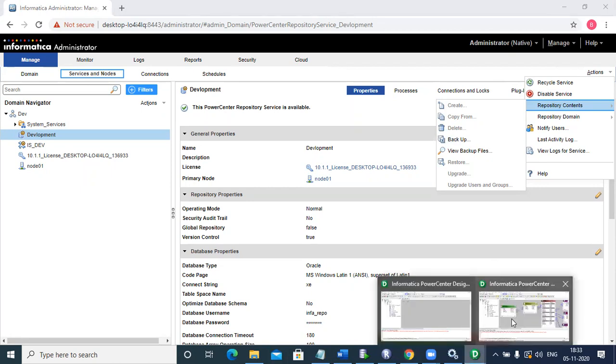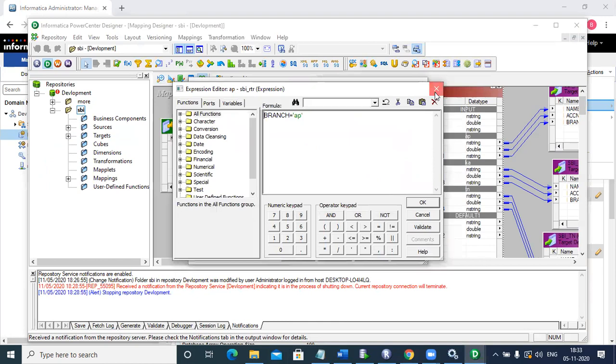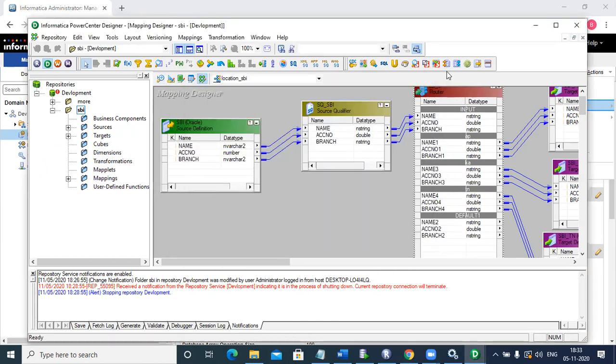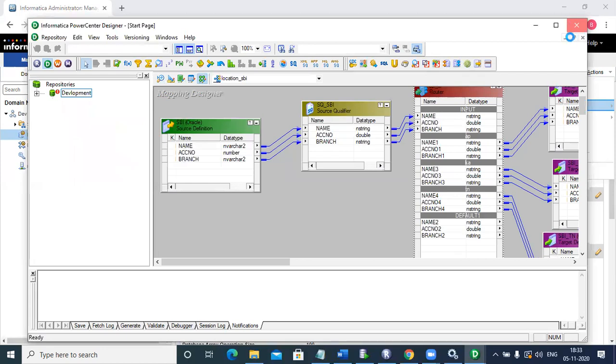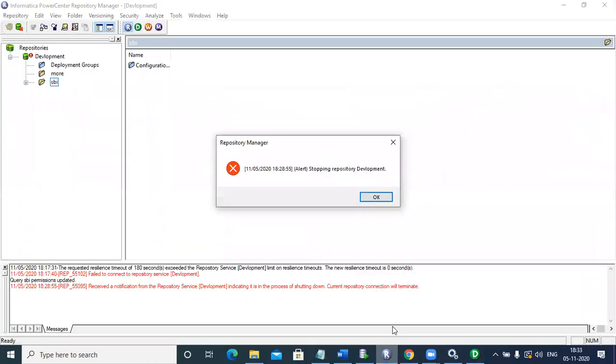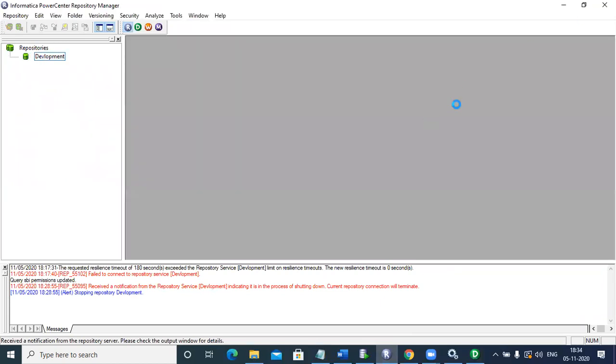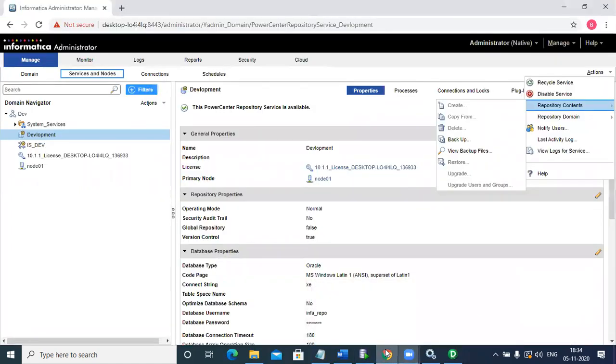I'm closing all client tools. So, how to take a backup of the repository service?